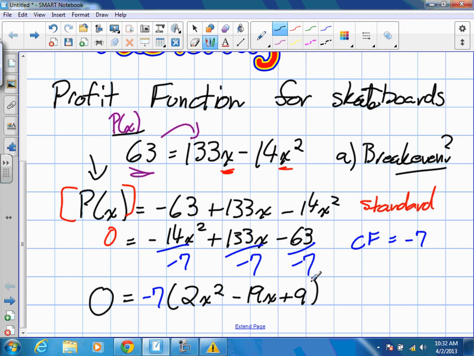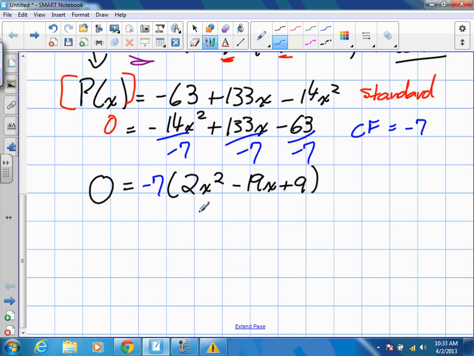Good. Okay, so now that we have this part in here we want to focus on. This is our trinomial, and we want to work on our factoring. So remember our style of factoring. We're going to take the factors of the first term, which will really just be 2 and 1, and the factors of the last term, which will be 1 and 9 and 3 and 3. And we need these factors to add up to our middle term, which is negative 19. Technically, there's an x.